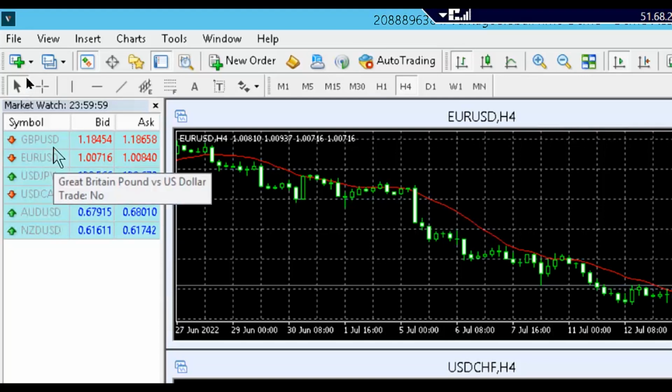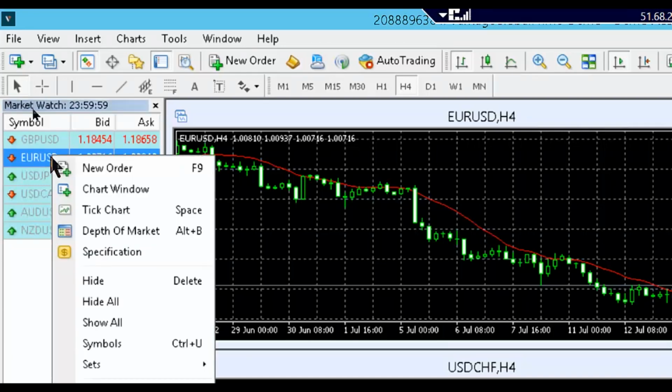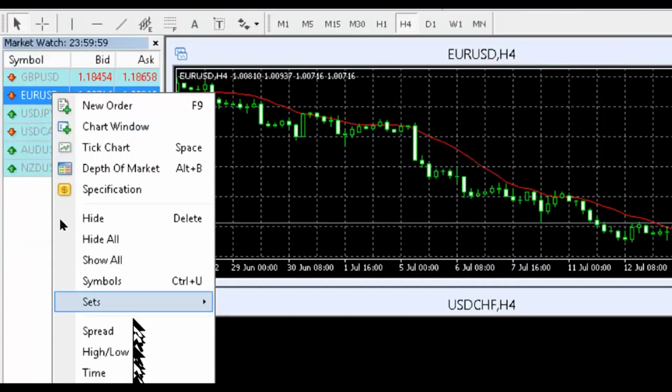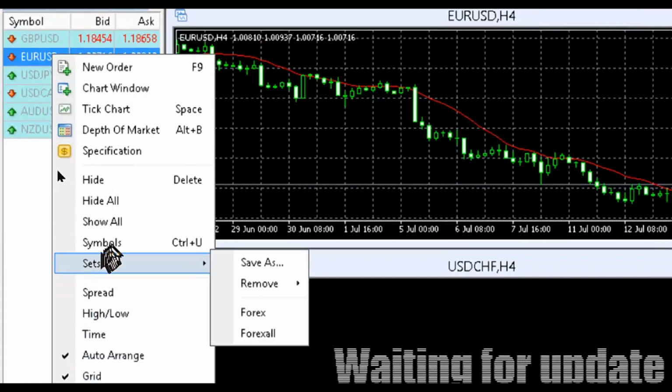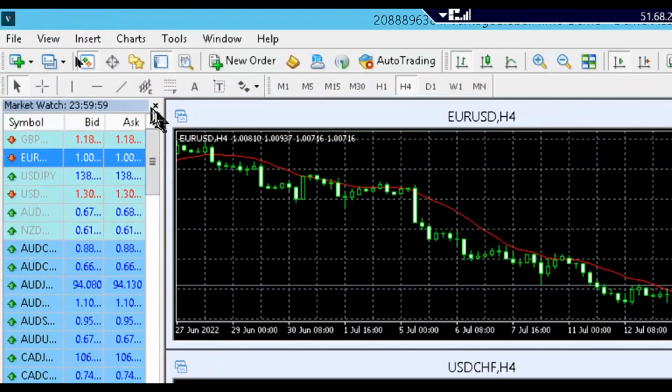Now I'm not sure if it's not installed properly, or the signal is not there yet, because it's Sunday, right? To enlarge that, just right click on the currency pair, and then just go show all, and then you've got all your currency pairs here. So at least we've sorted that out.